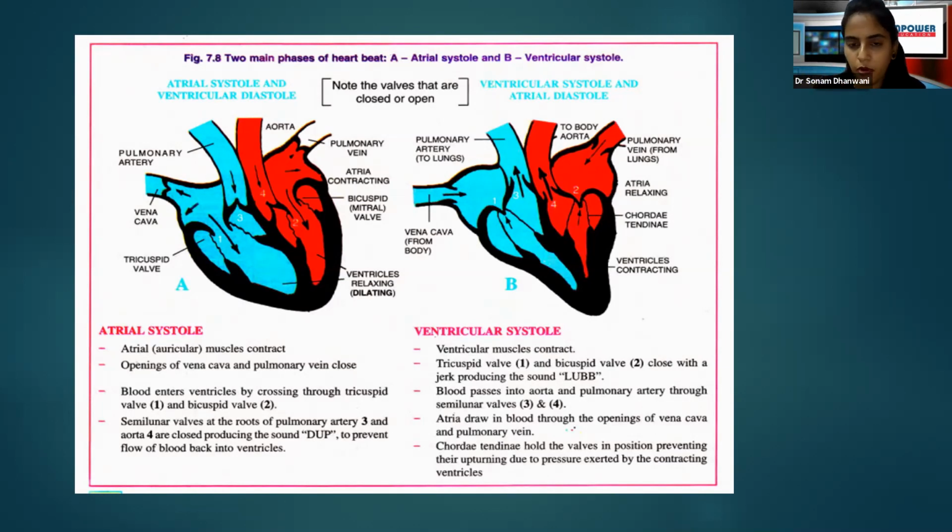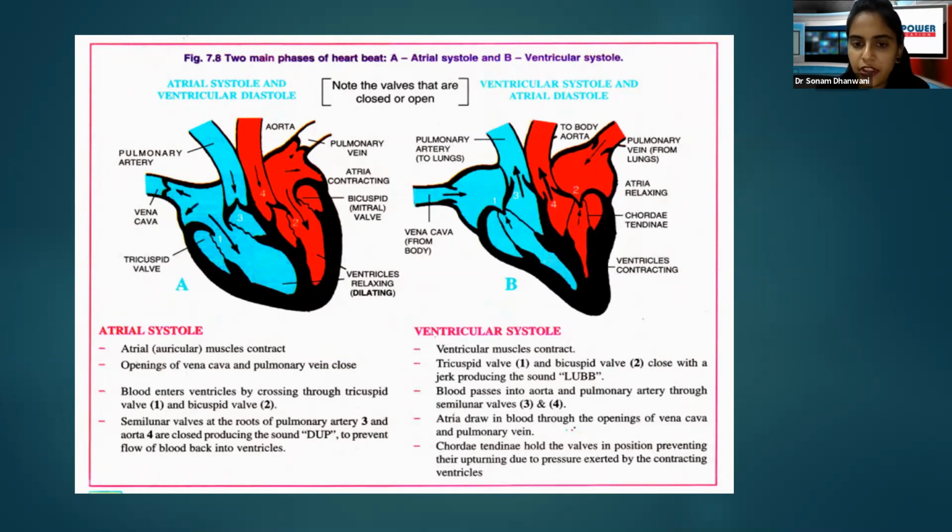Okay, this is also important. Now blood is passing into the aorta and the pulmonary artery through the semilunar valves. Atrial systole में blood कहाँ तक पहुंचा था? Semilunar valves तक पहुंचा था. फिर जब वो close होता है तो we hear the sound. उसके बाद the process reaches the ventricular systole and then semilunar valves में से blood निकल के जब that thing is closing or when the movement is happening, then the valves are giving the sound of lub. Then from there the blood is going towards the pulmonary artery and the aorta from the semilunar valves.